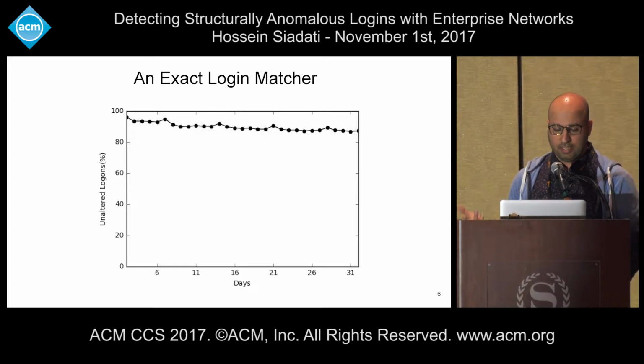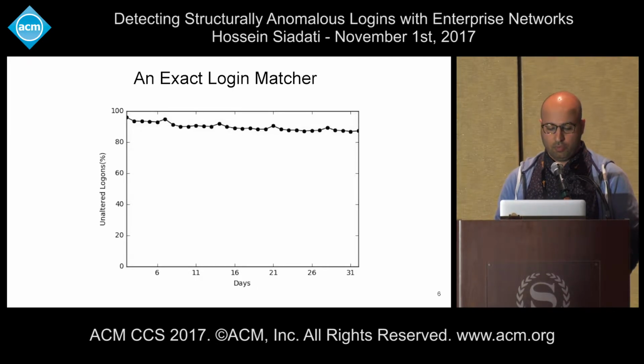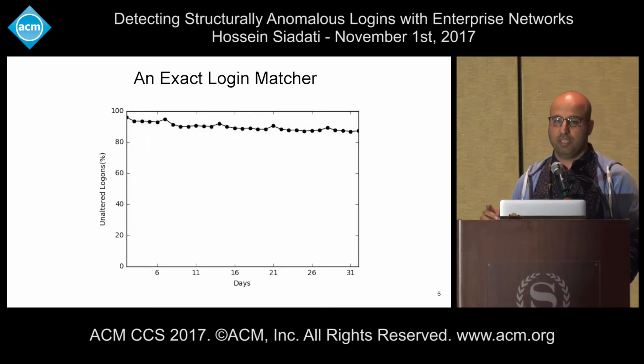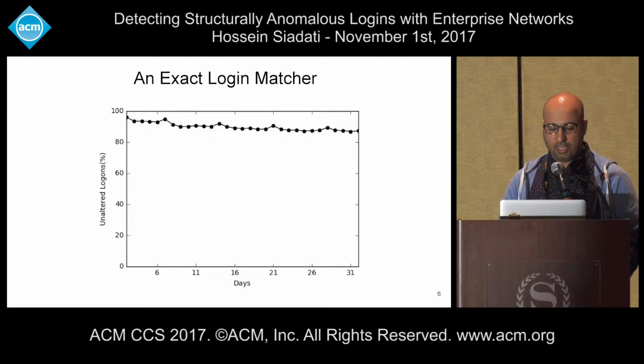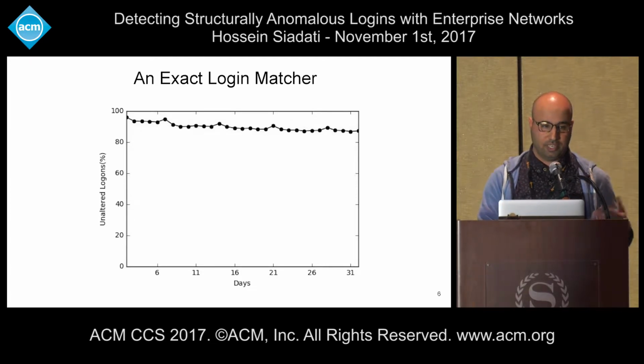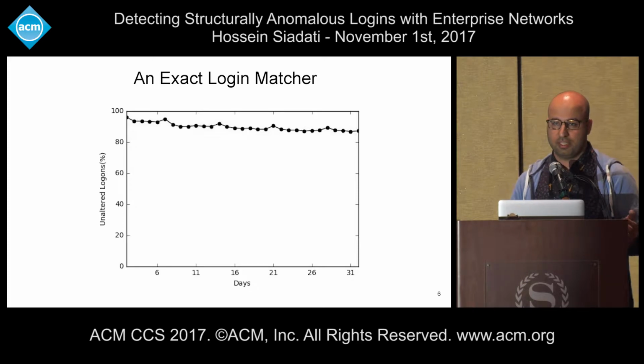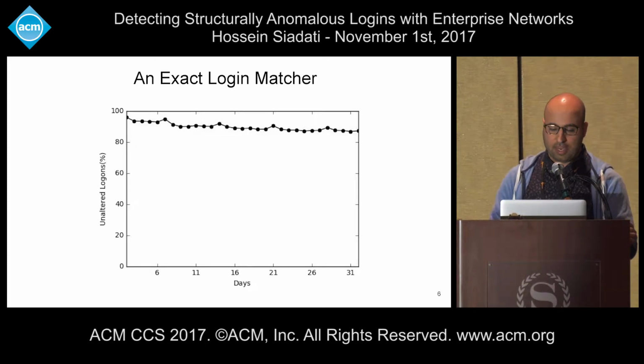We basically did a data analysis on a large number of logins within the enterprise that I mentioned. So we got 4 months of previous logins within the network, and we created the graph of logins, and we started measuring how many logins from that day until the next month we have seen in the past. As it shows, even from the next day after we create the model, only 95% of those logins are observed in the past. And as it goes, it just starts dropping.